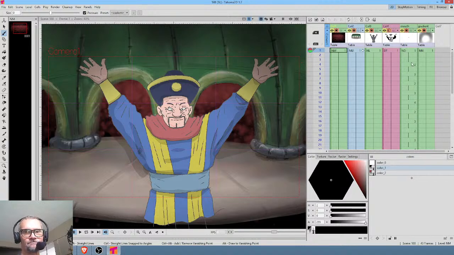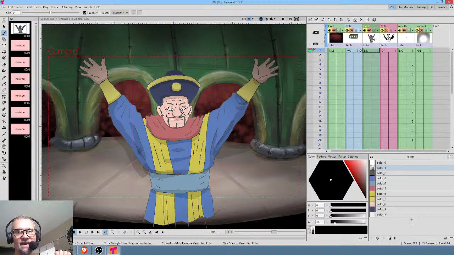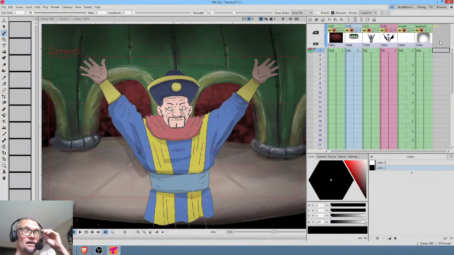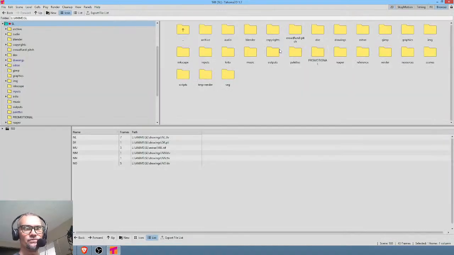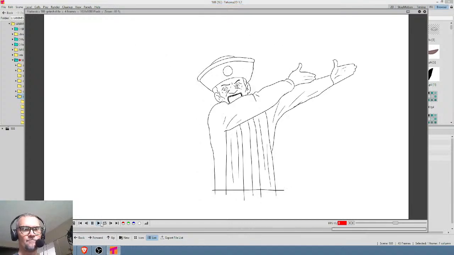All I need to do now is bring the level that I just saved separately back in, and then I can literally take the palette from this level, cut and paste these colors into the level I'm about to bring in, and then my ink and paint's going to be consistent as well. And then all we have to do is fix the costuming errors that are in the shot that I just saved. So now I'm going to go to my browser, and go to drawings, and there it is, 588 Golek. If I double click it, you can even play it back in the browser to see what you've got.